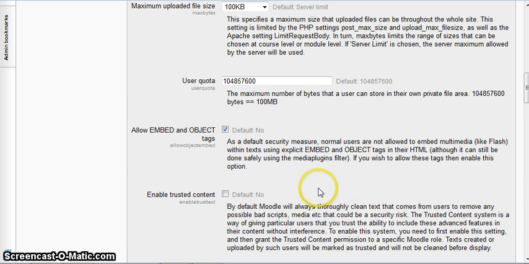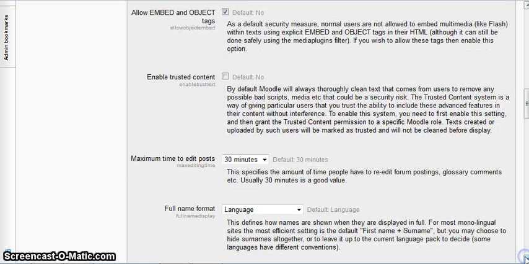Enable trusted content. You can say yes or no. Maximum time to edit post. Here you can select 30. If you like, select 15 minutes, 30, or you make it 45 minutes.